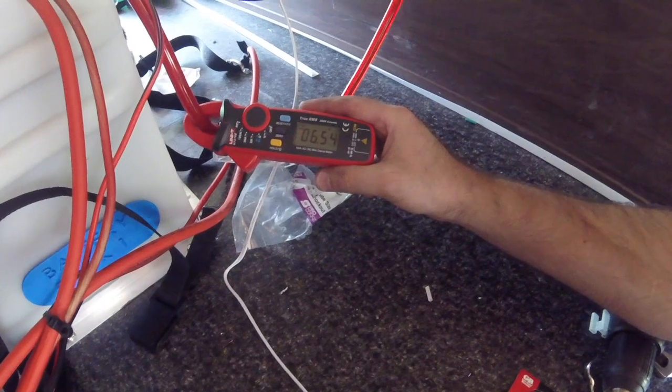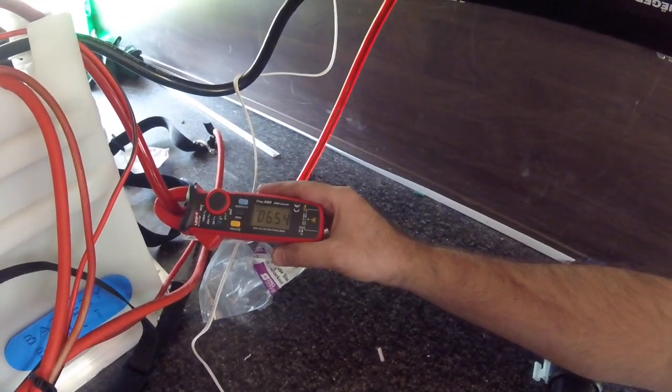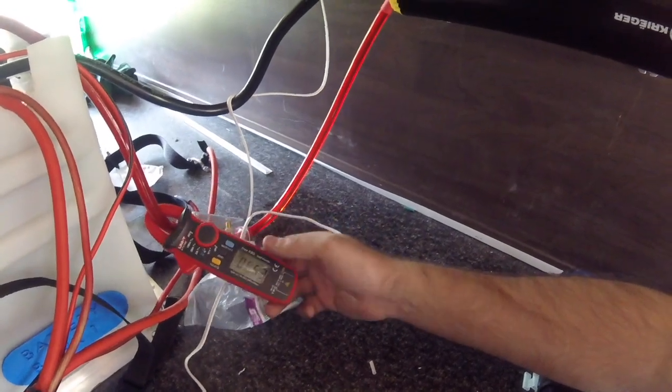So right now we are pulling about 6.5 amps of 12 volt, which is a little bit higher than I expected, but I think that will end up being just fine. In true GoPro fashion my battery died right at the end, which is not unusual. So far the power inverter has been working great. When my laptop is all plugged in with monitors on it pulls about 5 amps, which is what it was doing before with my old setup. So no big deal there. It is pretty great just to be able to push a button and shut everything off and push a button and turn everything back on — and not have to plug and unplug the TV or move the inverter.